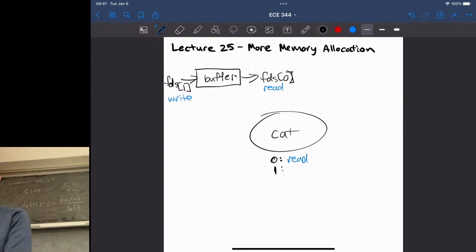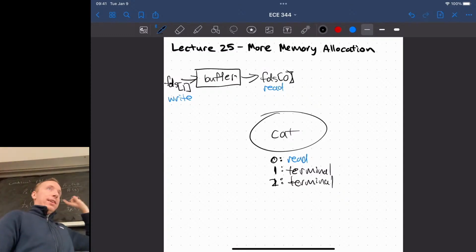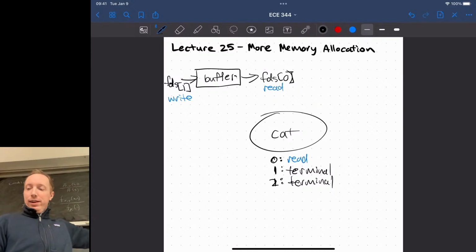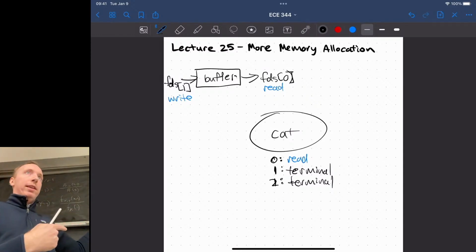File descriptor 1 could be the terminal. File descriptor 2, that's standard error, so that could be the terminal too. It doesn't really matter. Ideally, if this is your cat process and you close the write end of the pipe, then everything's good. The read end will appear closed after you finish reading all the data.